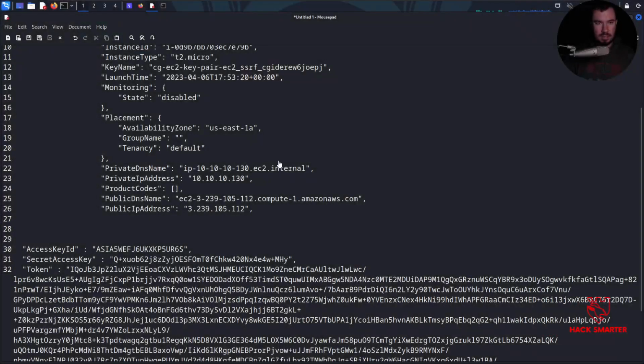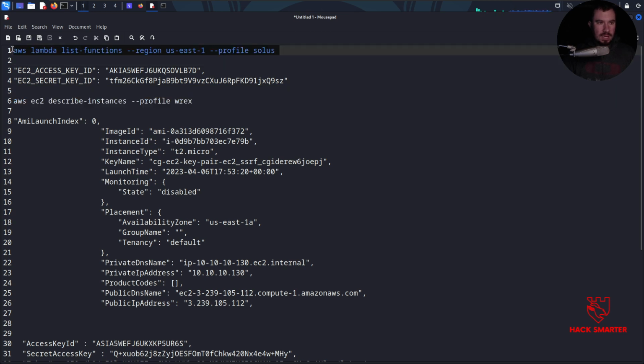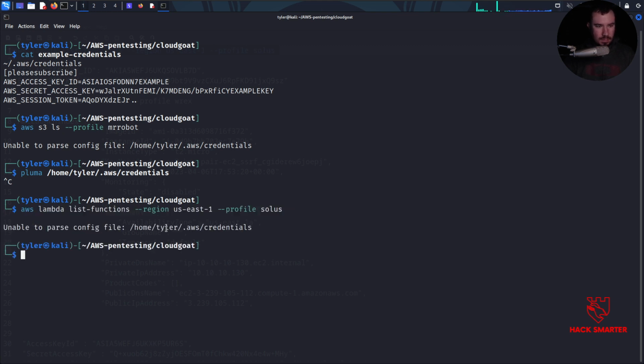I'm going to try one other thing. I'll go back to sharing my screen. I'm going to try one of our initial commands. I just want to test, did I actually break it, or is it just something with the way I set up the Mr. Robot profile that's not working? Oh no, I legit broke my config file. What did I break about it?